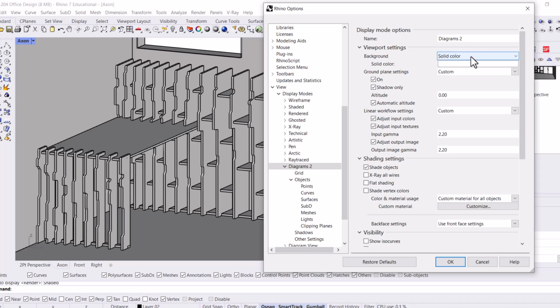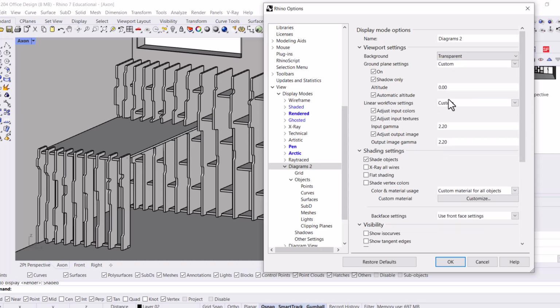For the background, we can set that to be a solid color. I'm going to set that to white. Just leave that as is. I could also set it to be transparent. So if I'm exporting a PNG that I want to have a transparent background, that would be the thing to do.